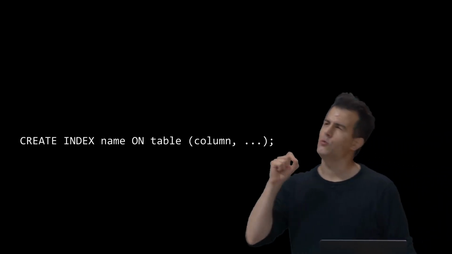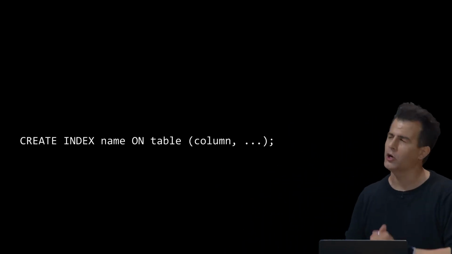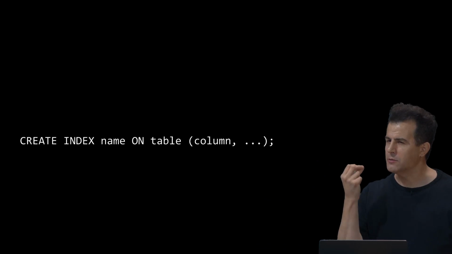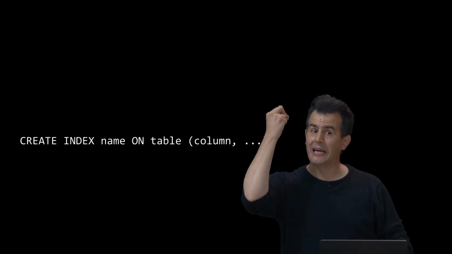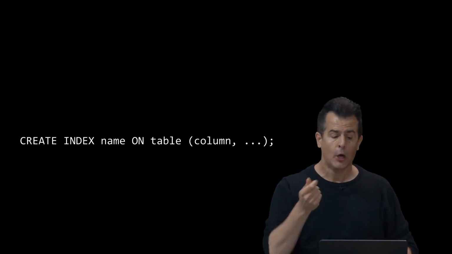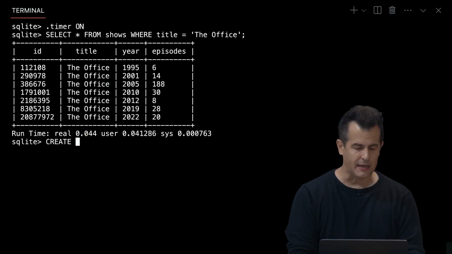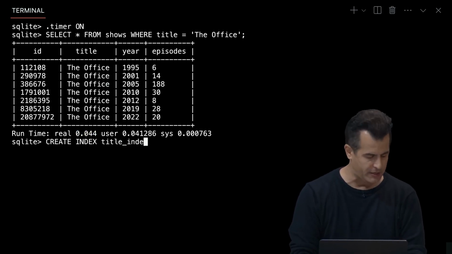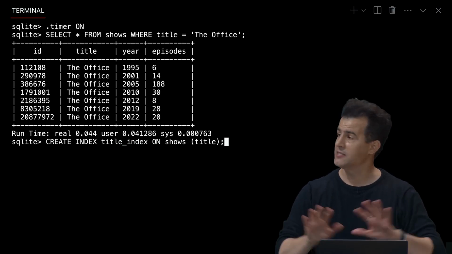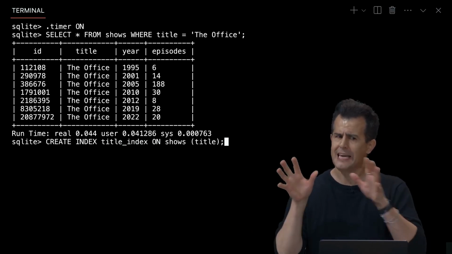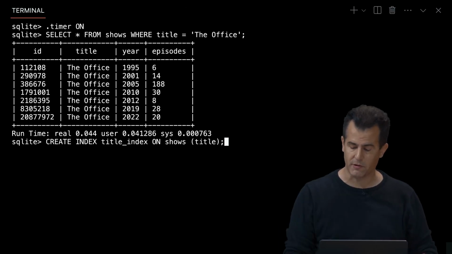And what I mean by this is if you know that your application, like imdb.com or their mobile app, is going to search on certain columns frequently, you can prepare the database in advance to build up some fancy data structures in memory so it can get back answers even faster than that. So case in point, let me go back to VS Code here, and let me create an index called, whatever, title index, for instance, on the shows table, specifically on the title column. So that's simply the syntax for telling the database in advance, index this column, because I'm going to do a lot of searching on it, so I want the queries to be fast.